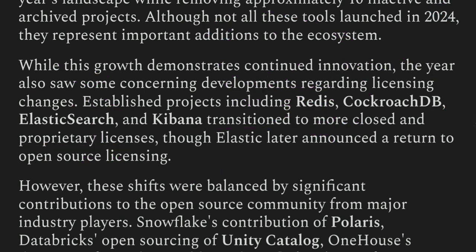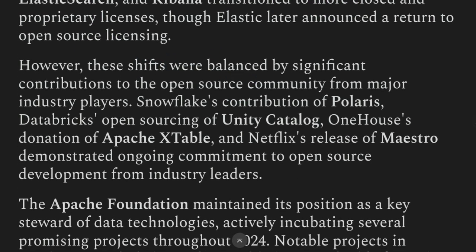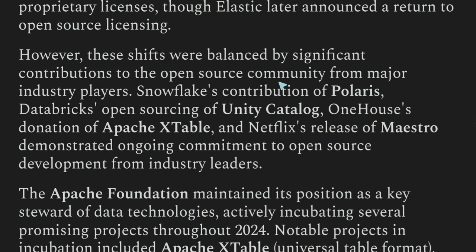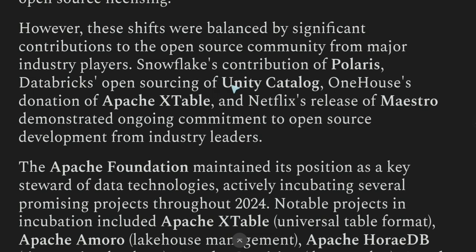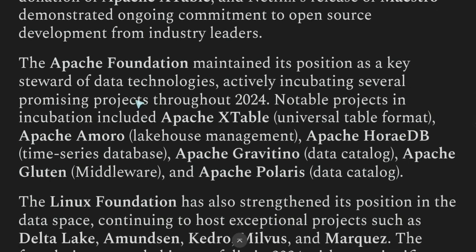Right. However, these shifts were balanced by significant contributions to the open source community from major industry players: Snowflake's contribution of Polaris, Databricks' open sourcing of Unity Catalog, OneHouse's donation of Apache XTable, Netflix's release of Maestro, demonstrating ongoing commitment to open source development from industry leaders.